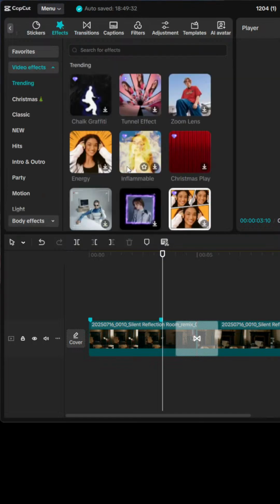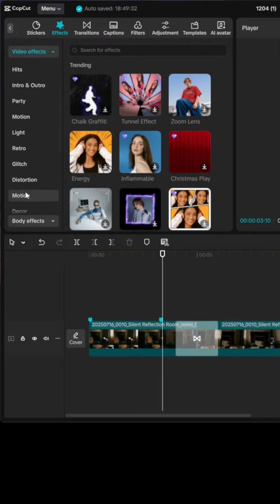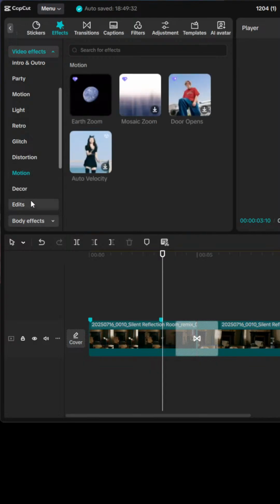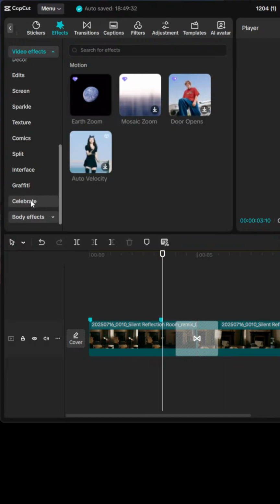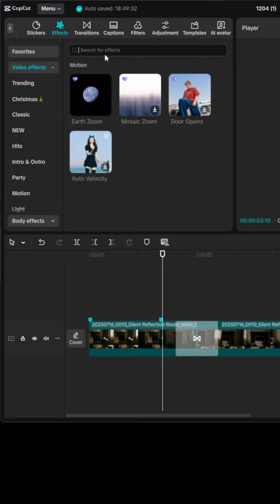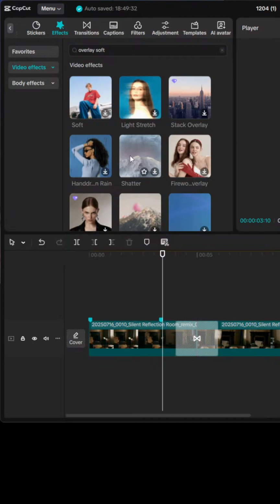Because another thing I'll do is I'll come in here, me knowing how to operate and go around and look at the things I want. I'll go in here and I'll say, okay, I want some motion, or I want some overlay, soft overlay. I like it.